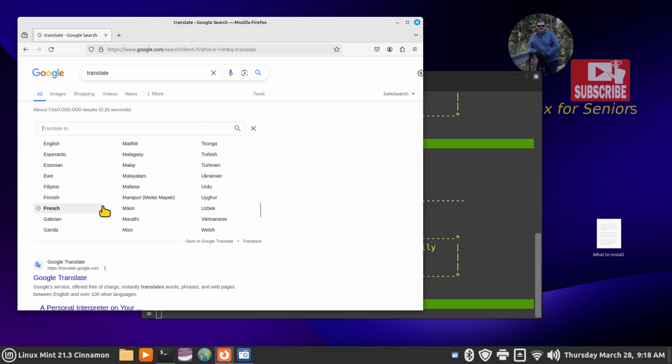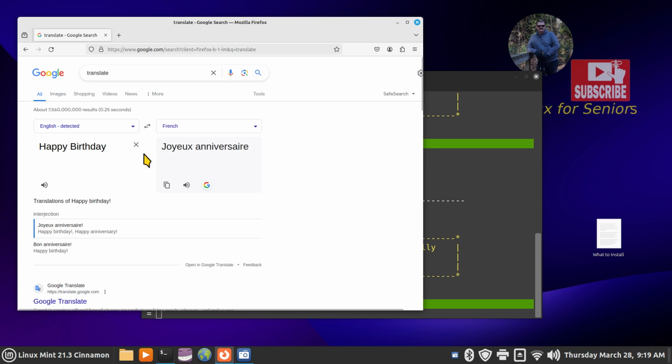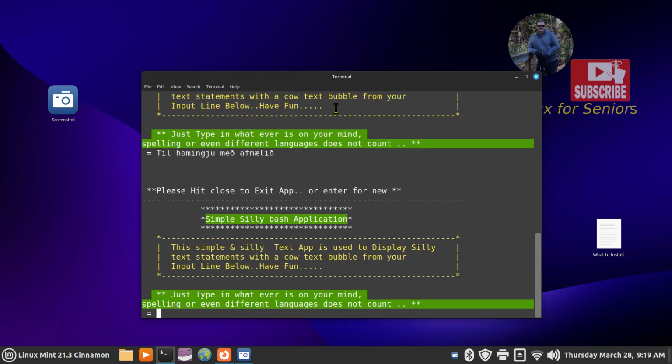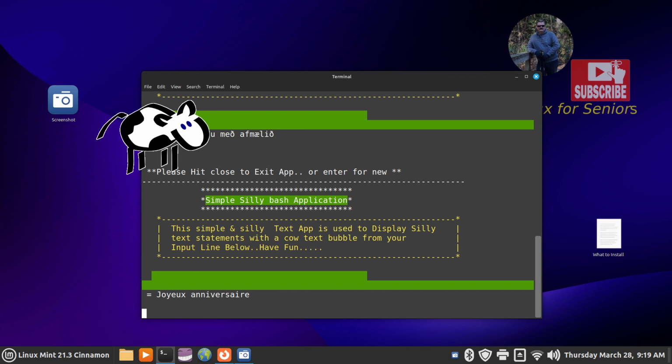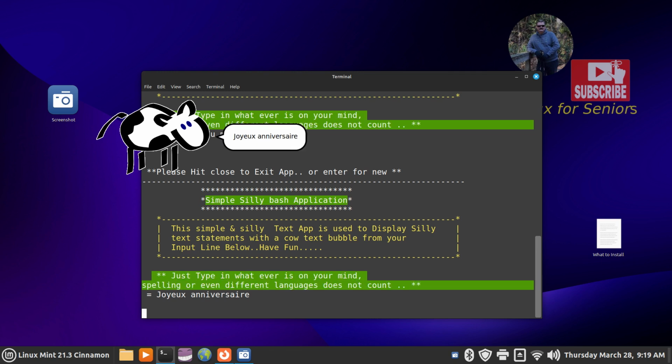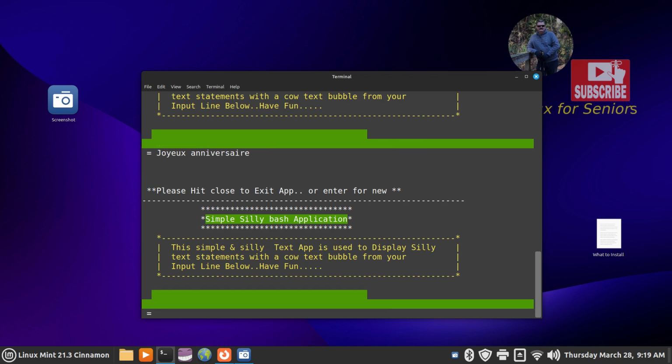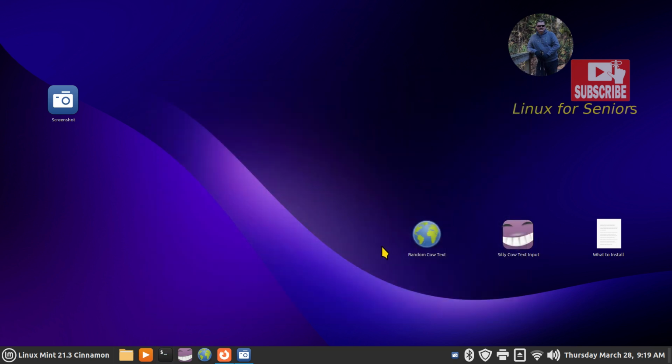All I'm doing is relying on Google translation for accuracy. Be very careful what you type and paste into terminal, by the way, as far as commands are concerned. I'm just doing language translation, but I've heard way too many people copy commands from the internet into terminal and regret it later. This is just languages. So hand type in the stuff instead of doing what I'm doing, if you're a little bit apprehensive. You can see Silly Cow can just type in anything. I'm going to show you the same command inside a terminal later.